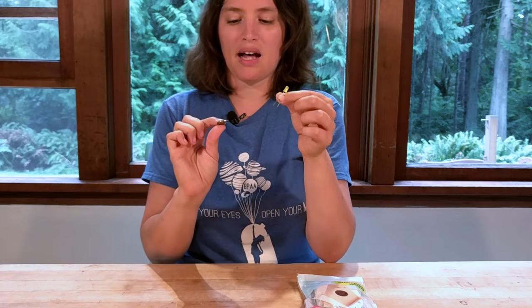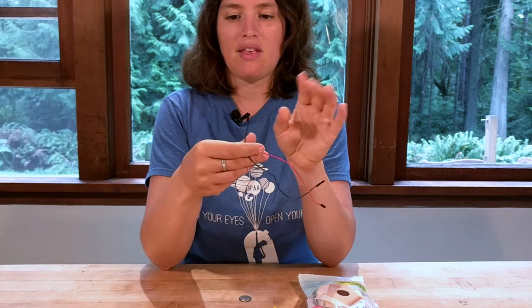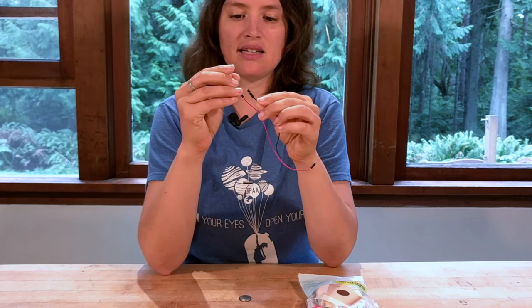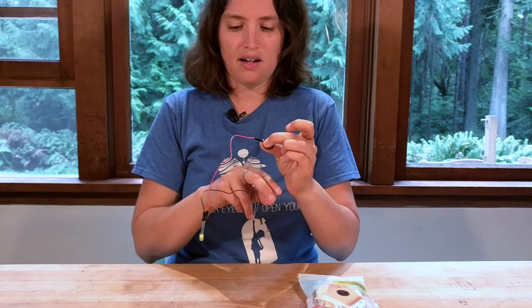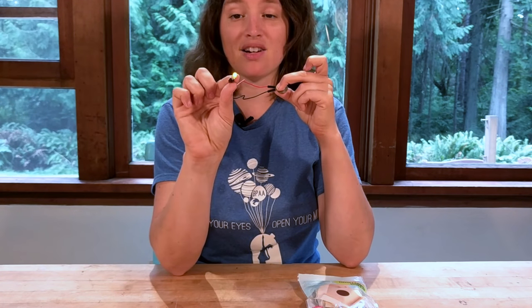You always want to check that things work before you get into your project, because it's really frustrating if you have a bad battery or a bad LED. You'll need wires — I got these fun wires called male-to-female wires, with one male side and one female side. This is nice because I can plug the legs of the LED into the female sides for a nice connection. We can put the long leg onto the positive side and the short leg onto the bottom of the battery, and our LED lights up just like it should.